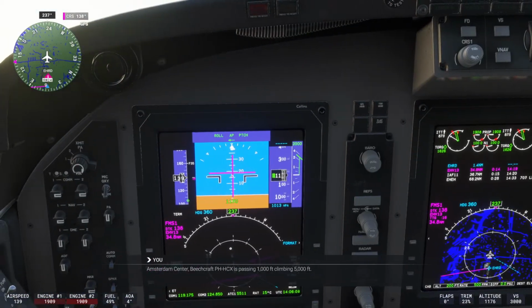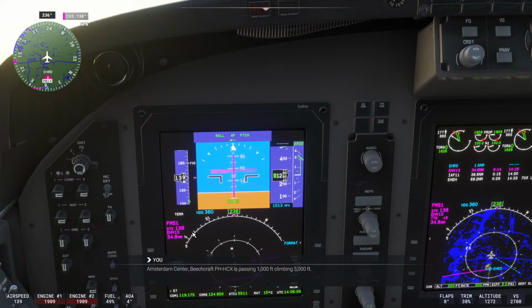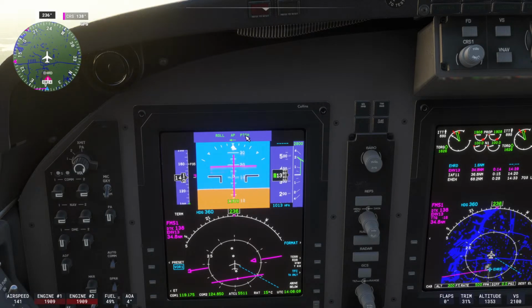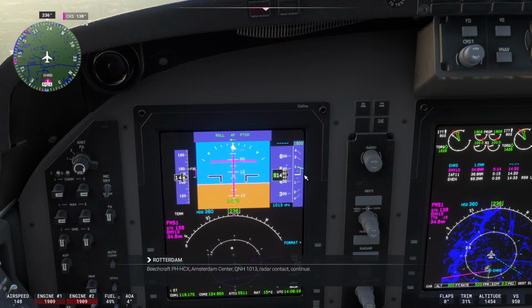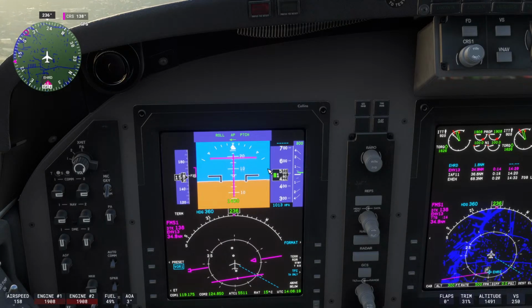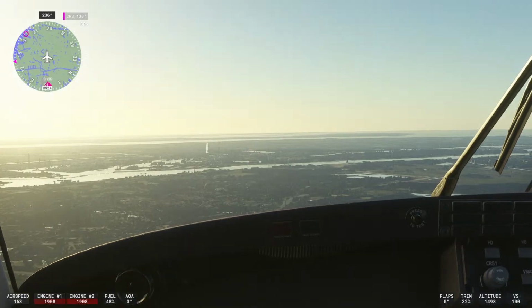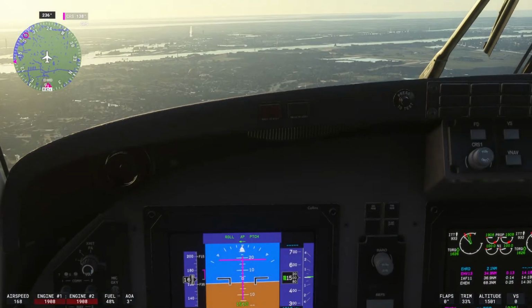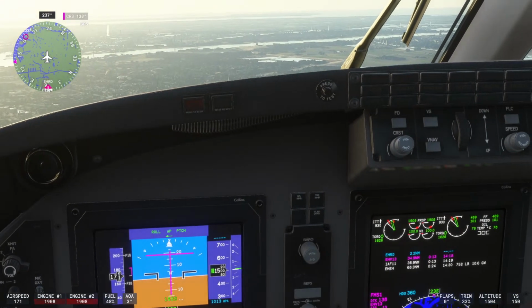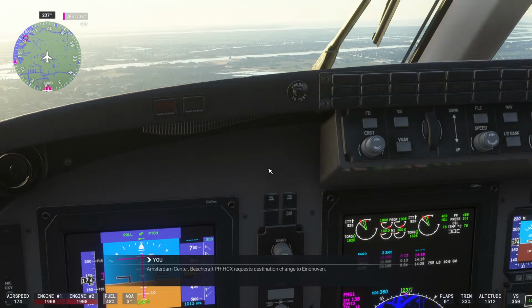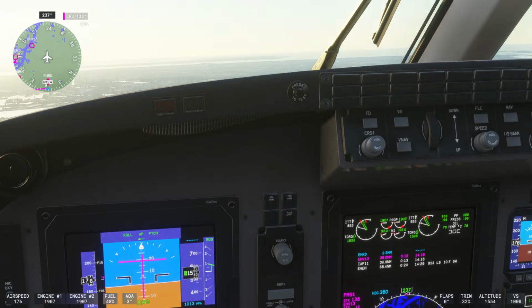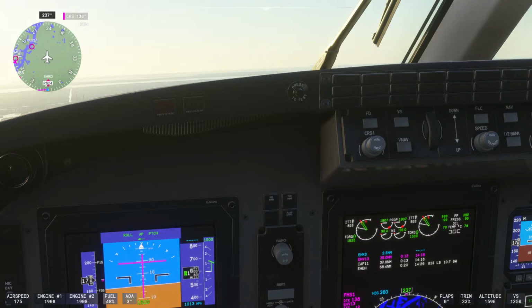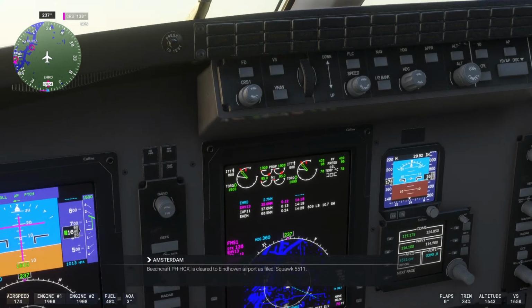However, what you currently see is that the autopilot already works. It has the roll mode and it has the pitch mode. The pitch mode simply makes sure that we continue to climb at a certain pitch. And the roll mode simply makes sure that we're flying in the direction we're going. Now we're flying straight, which means that we continue to fly straight. But if I would turn to the left, it will continue to turn left. But that's enough for now.